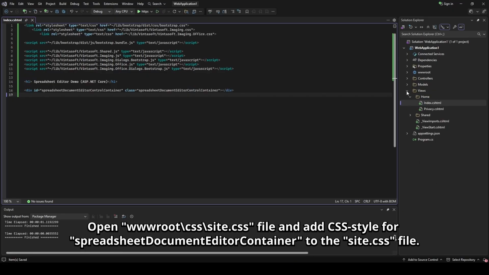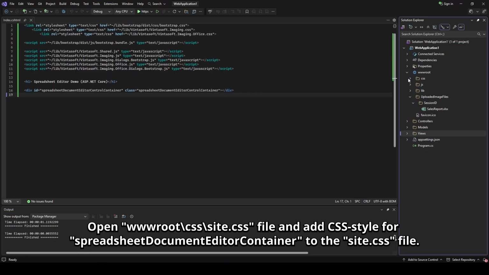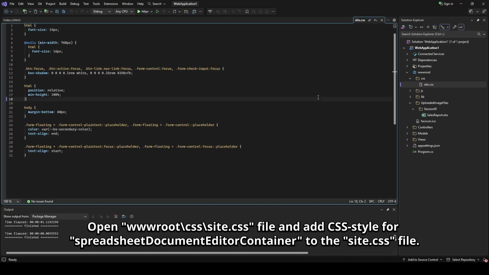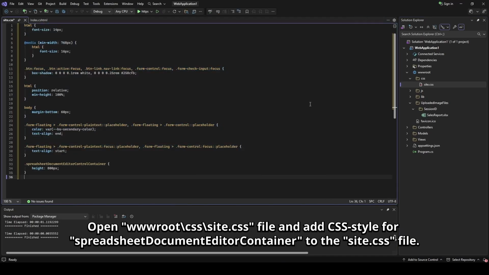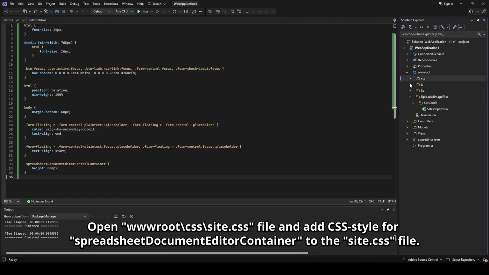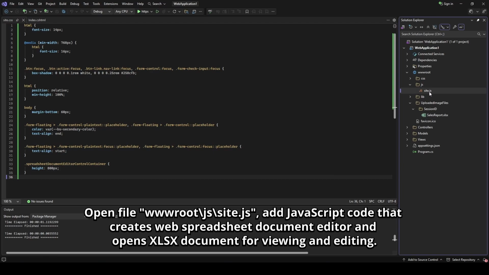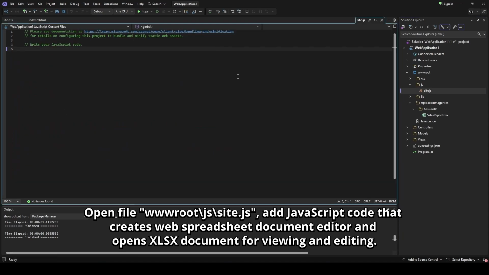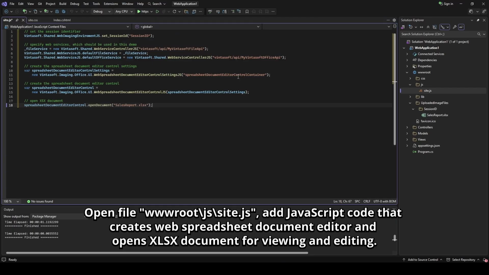Open site.css file and add CSS style for Spreadsheet Document Editor container to the site.css file. Open site.js file and add JavaScript code that creates Web Spreadsheet Document Editor and opens XLSX document for viewing and editing.